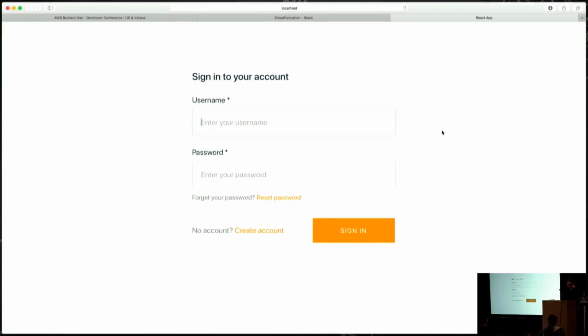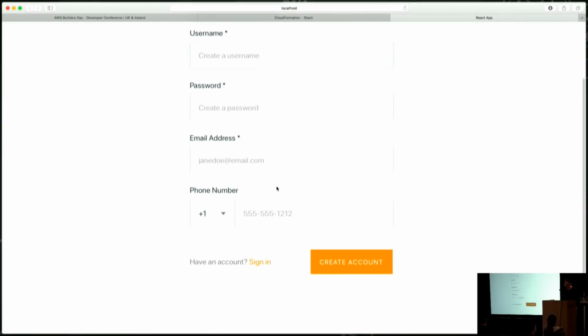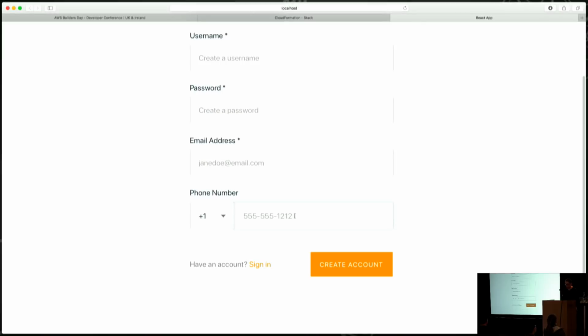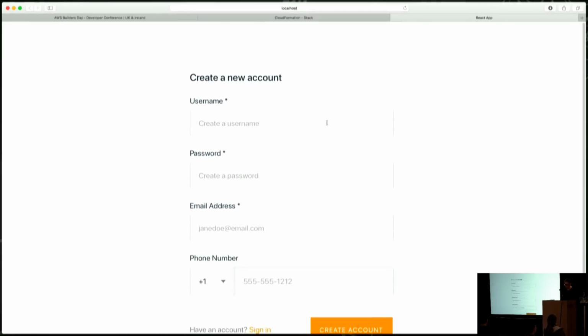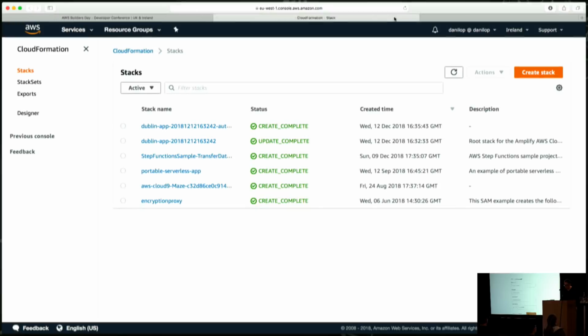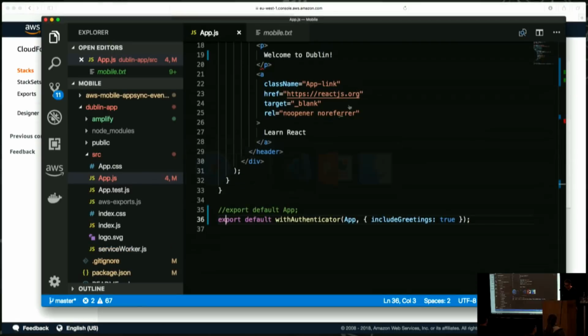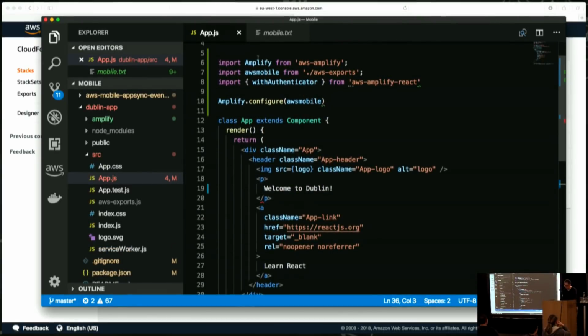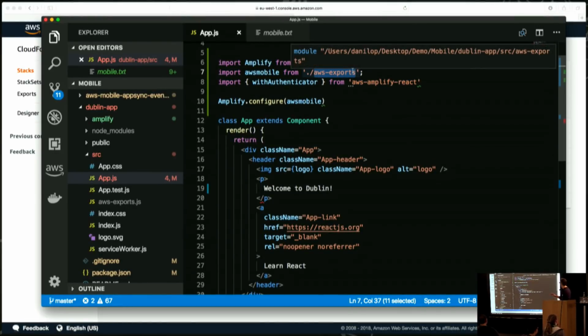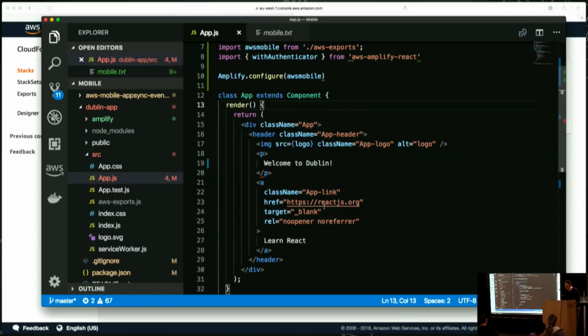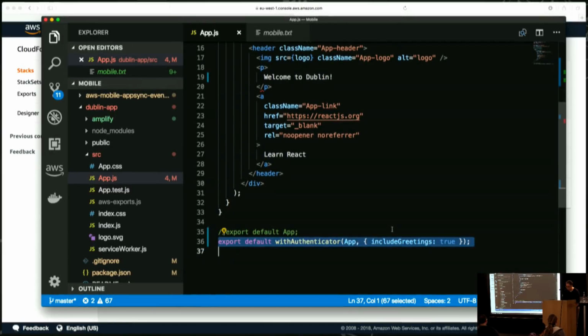And this is now the same application as before, but it's protected, and then you can create an account, and we manage email validation, and optionally we can do phone number validation via SMS if you prefer. And I just needed to add those few lines of code here. So import Amplify. Every time I was doing those configurations with the CLI, the AWS export file was updated with the configuration of Cognito, anything that was created on AWS. And then I just added the authenticator here to protect my app.